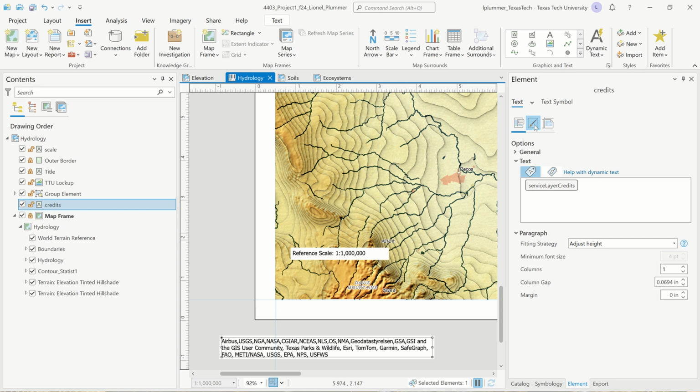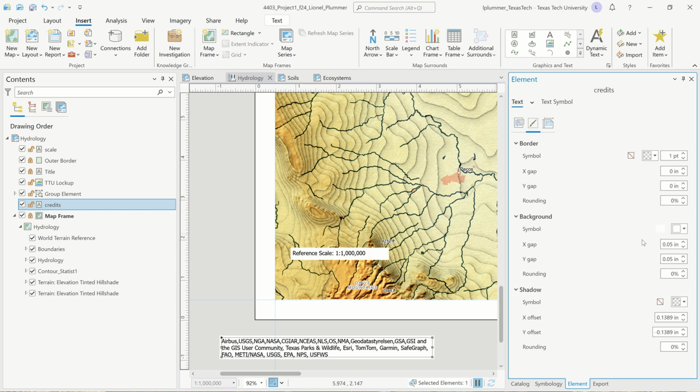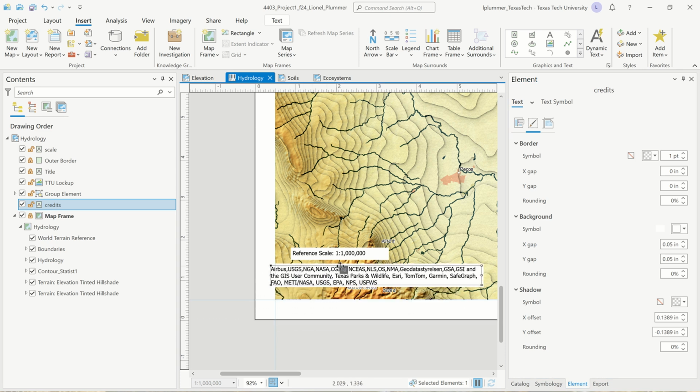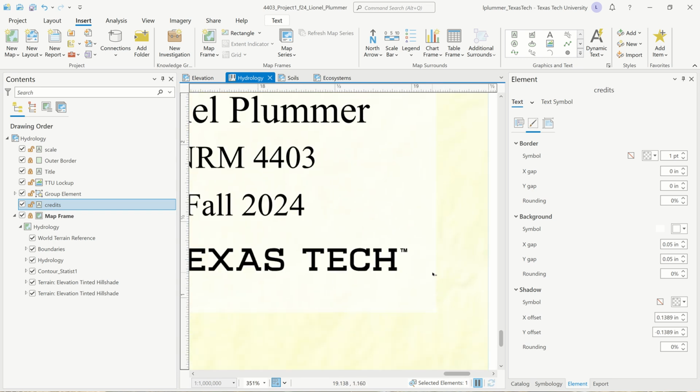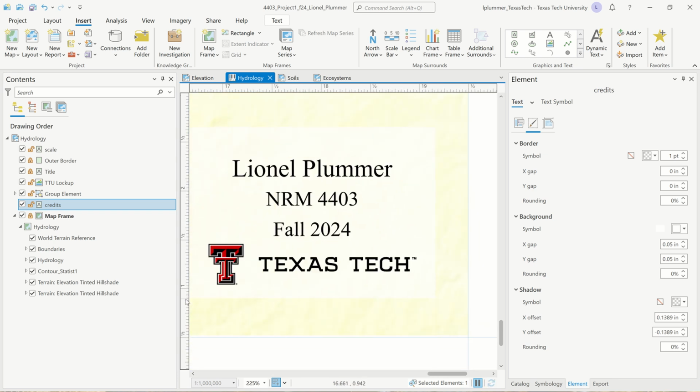And then come over to the paintbrush and just do what we've been doing for the background. Make that white and a 0.05, 0.05 there, okay? And then we can just bring this here and align it with our reference scale, okay? Now we want this to be aligned with our name and title block.